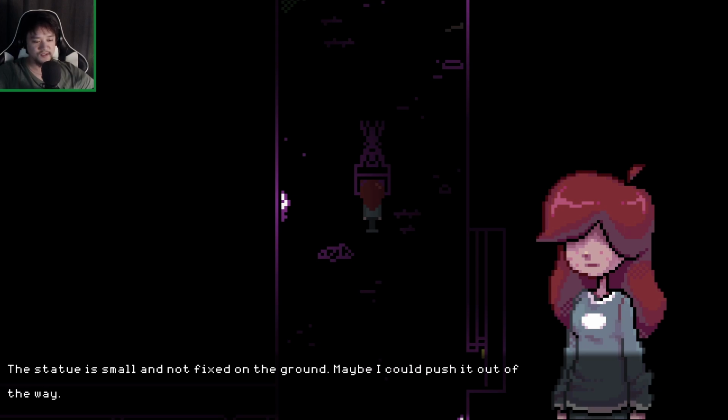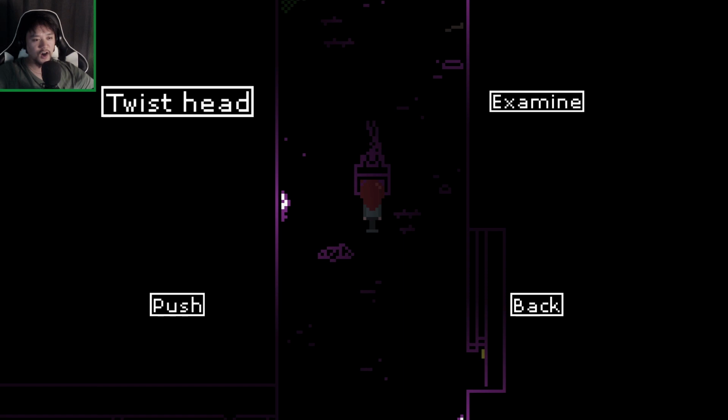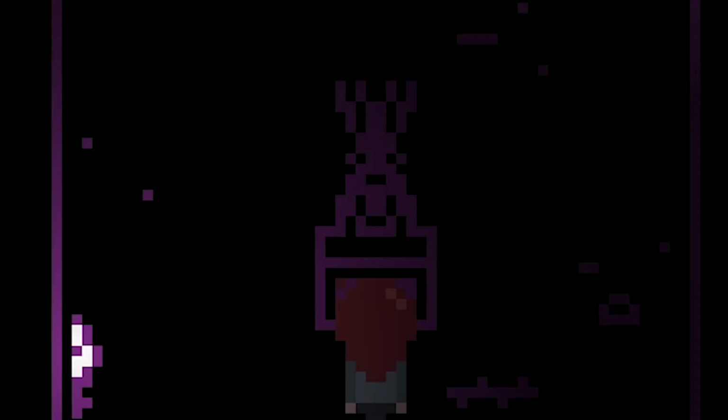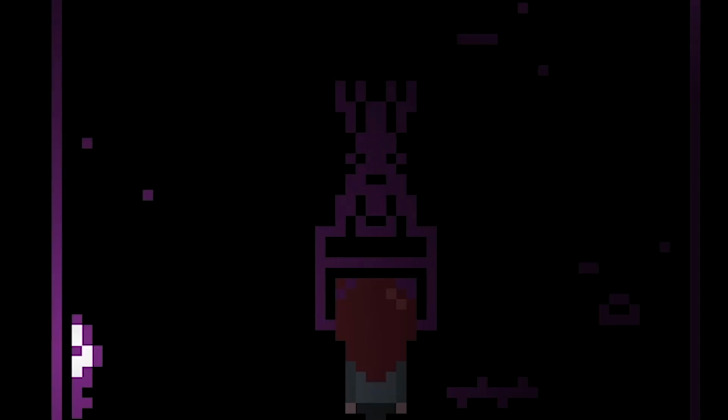Statue is small and not fixed on the ground. Maybe I could push it out of the way. Also, the head seems a bit loose. Looks spinnable. Look at this, guys. Oh my god! 360! Exorcism! Head spinning motions of doom!